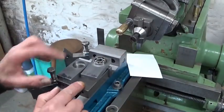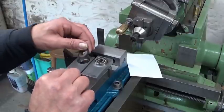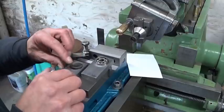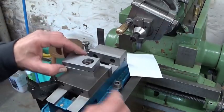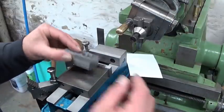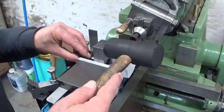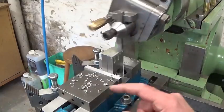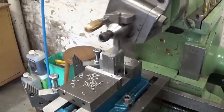Now, I'm gonna cut this underside here. I have a washer that I can put in here. Okay, washer, go in. What's happening? And then like this, I'm gonna put the two points together, give it a hit. Okay, now I'm sure they're aligned. Roughing pass, I forgot to push the record button, so you can only witness the finishing pass.